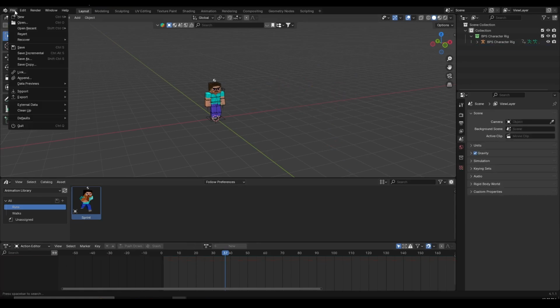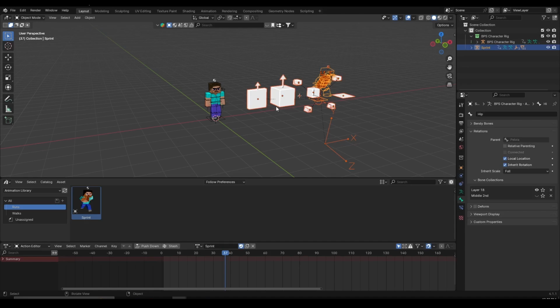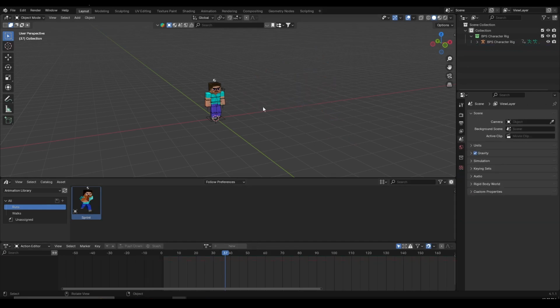You can also do this, but you don't have to do this all the time. Just clean up unused data blocks. And what I'm going to show you is, once I imported this, I imported the sprint walk cycle again. I don't set the fake user, right? I delete this. If I go to the action editor, it has this 0, which means that if you turn off the Blender file and open it up, or if you go to File, Unused Data Blocks, and delete everything over here, this action is going to be lost. If it has the F set over here, it's safe. It's not going to be deleted.